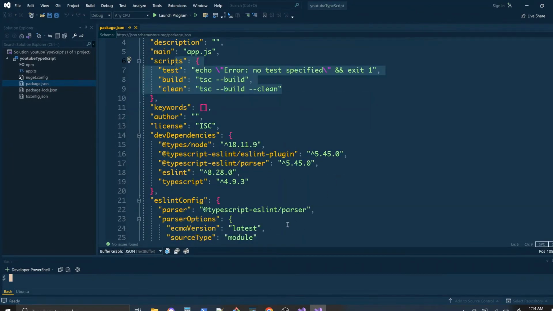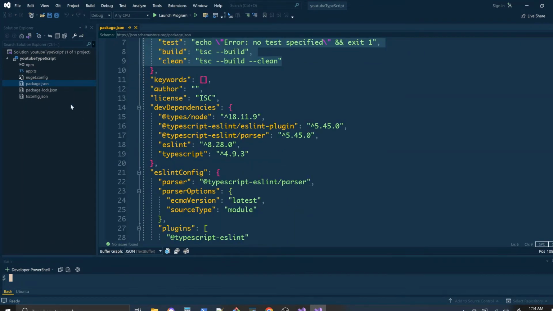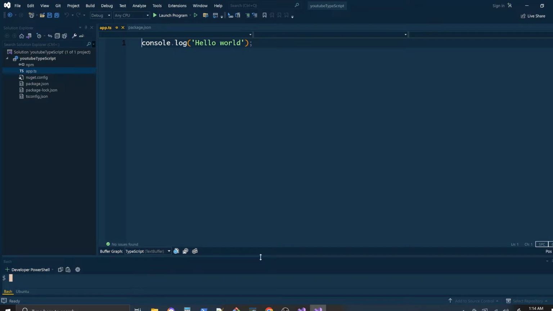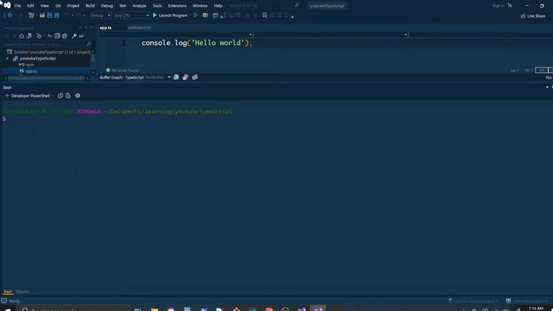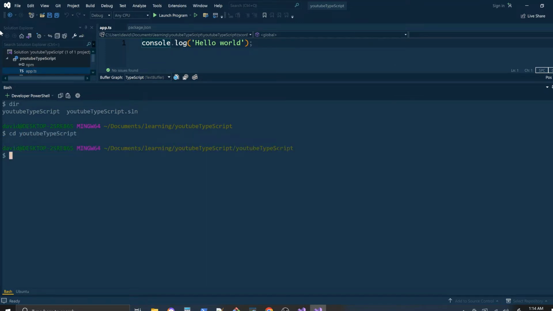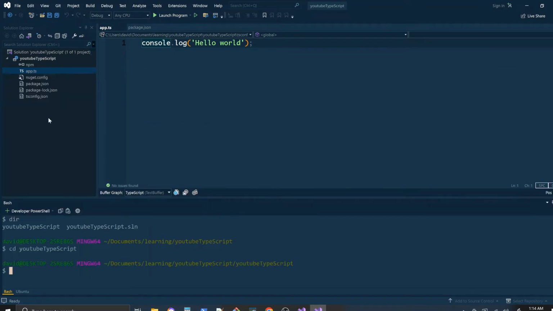So I'm looking at the package.json, and now compiling TypeScript code is not as simple as just doing node. This is tricky, by the way. Visual Studio Code, now check this out. I'm going to type dir here, and you see how I'm in this YouTube TypeScript directory. Well, they'll set up another directory, a subdirectory, because right now this directory here is basically a workspace, and so you're going to have to cd into YouTube TypeScript, and Visual Studio will, no, they didn't do it this time, but sometimes they'll give you this extra app.ts.